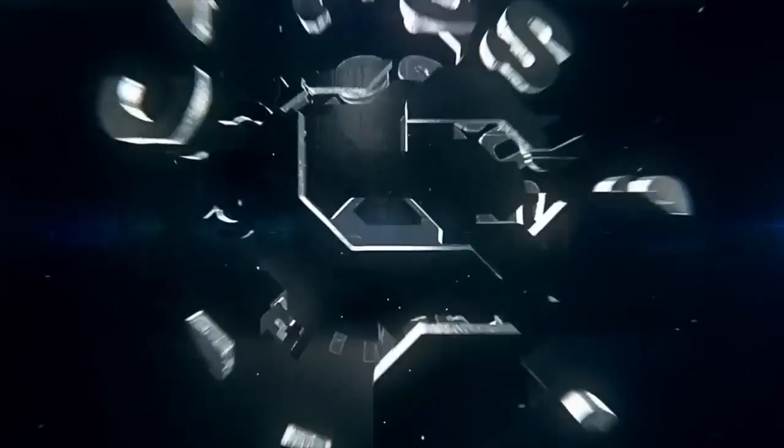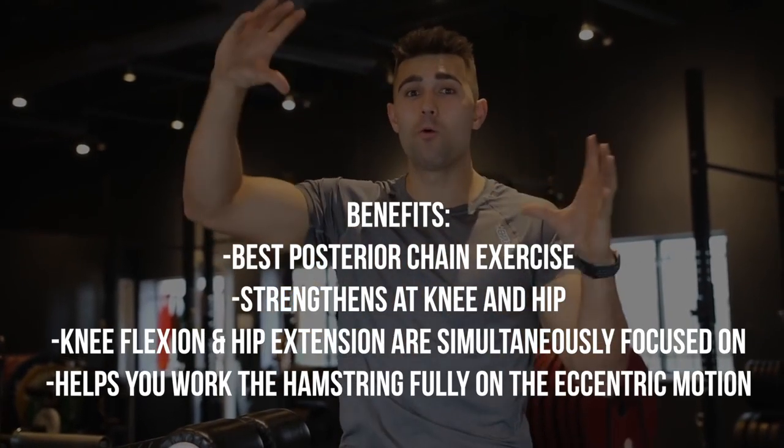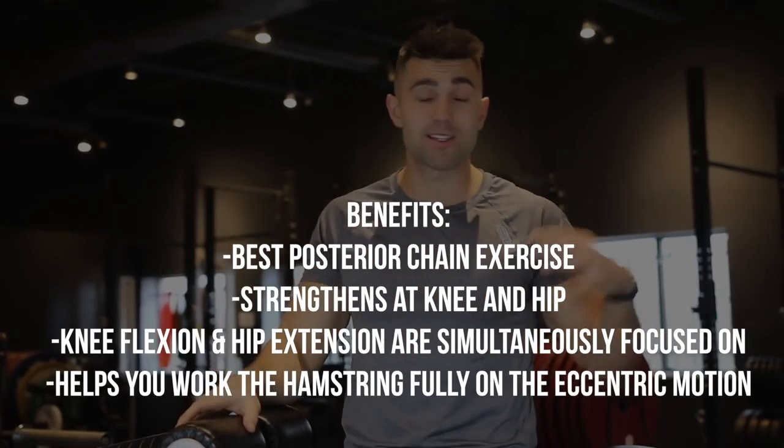So next, let's just jump into the benefits of this exercise. The main benefit of this exercise is that you're going to work your full hamstring. So we're going to get two points of benefit, which are basically hip flexion and knee flexion. So you're working that whole total hamstring and you're really utilizing that eccentric rep. So you're really controlling your body weight and you have those two points of flexion being engaged the entire time. And that's what makes this the best posterior chain exercise in my opinion.